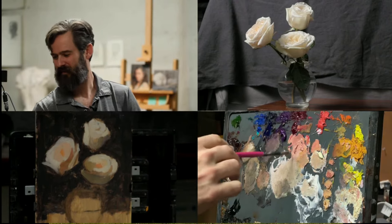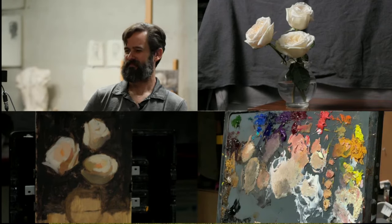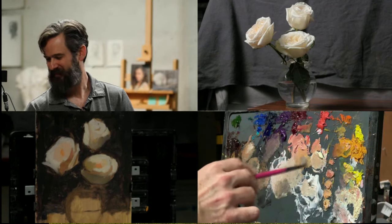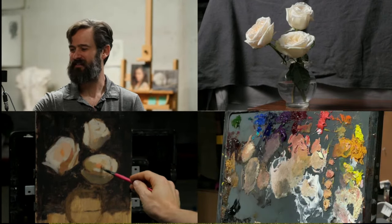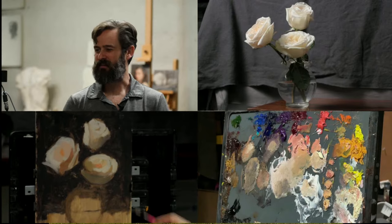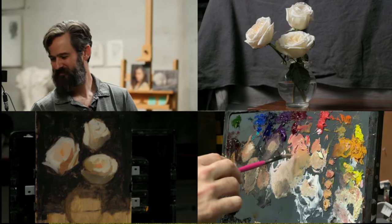Oh man, Lewis has a really funny photo of me that he took last year. I was working on a self-portrait, but he took this photo of me kind of in secret where I'm right up on my easel and I'm just not breathing. Sheer determination. I have the biggest frown on my face and I look like I'm going to kill my canvas. But it's truly one of my favorite photos I've ever taken of anyone in the studio, because it is a beautiful example of sheer determination. It might not have been healthy for you to be in that position, but I love it because it shows the utter grittiness that Evie has in her determination to achieve the thing she's trying to achieve. Oh, I just love it. Oh, well, thank you, Lewis. One of my favorites.